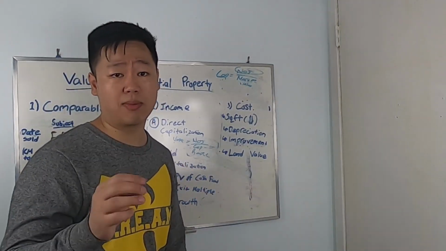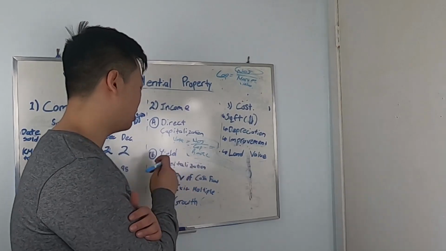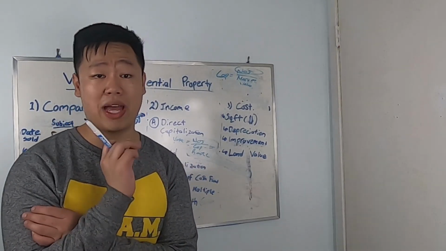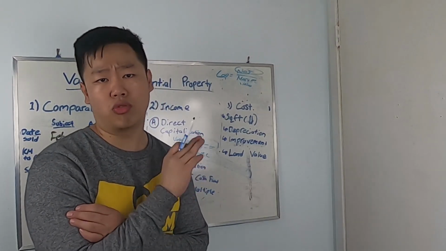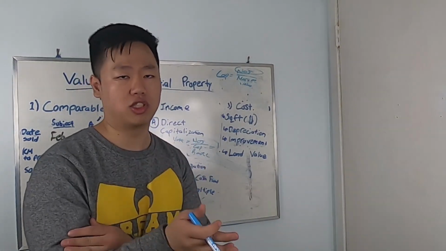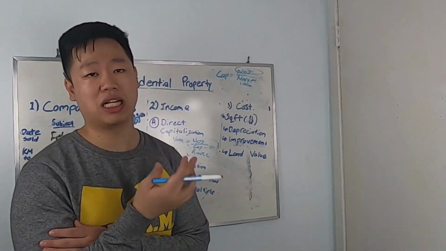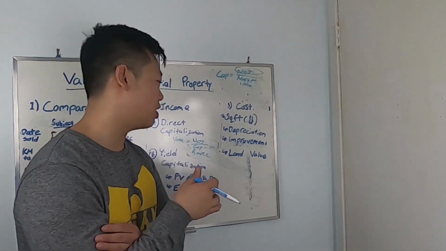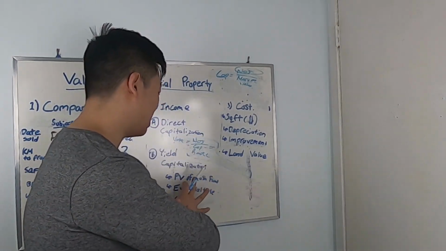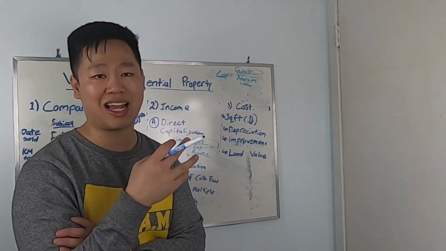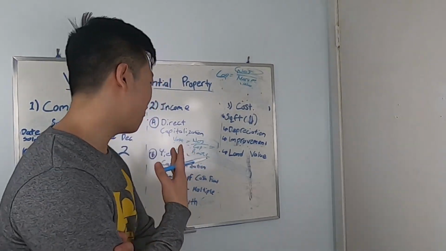A more complex income approach valuation is the yield capitalization method. And you'll find that many appraisers don't really look at this method at all. So you don't really have to understand it if you don't want to. It's relatively complex, and not even many appraisers understand this approach. For those of you in business or in finance, essentially this is going to be a discounted cash flow or a DCF analysis.